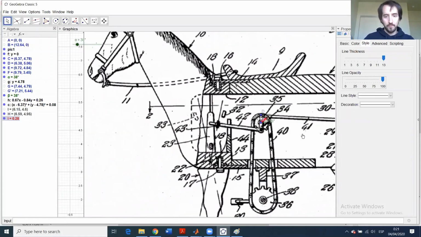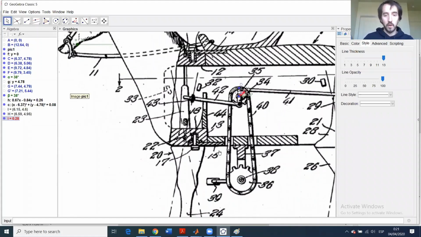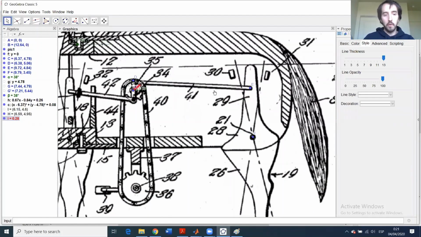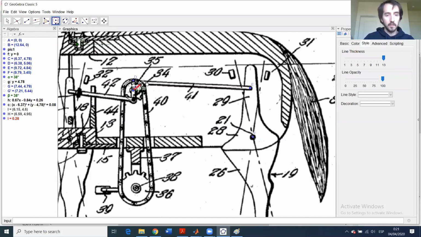So now we need this other line, this other point, sorry. So this point is a difficult one because it will be moving all the time. But what we know is that it will be in a fixed distance from this point and in a fixed distance from this point. The fixed distance from this point will be given by the distance between the point E and the E. So we will create another circle, which will be a compass. So we want a circle that is defined by this distance and centered in point H.